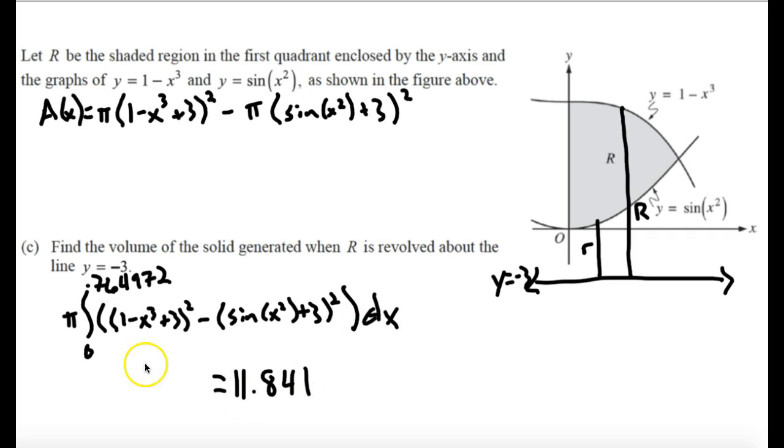11.841. Okay, make sure that you are comfortable plugging things like this into the calculator. All right. So I mean, even just pause the video and double check. All right, plug all this in the calculator and make sure that this is what you get out. All right, so that's our first example here.